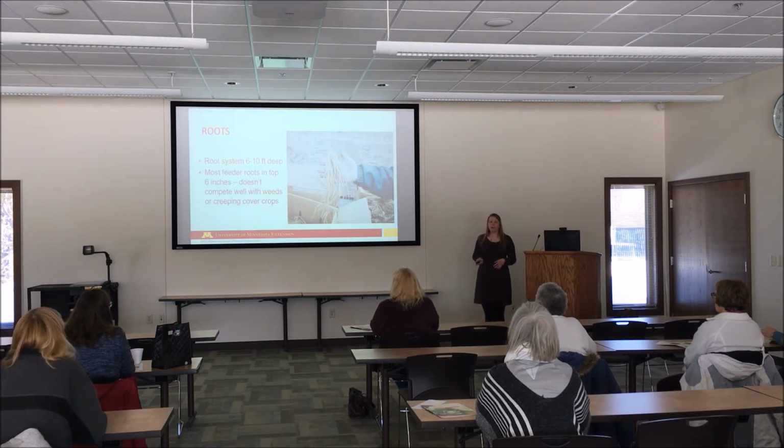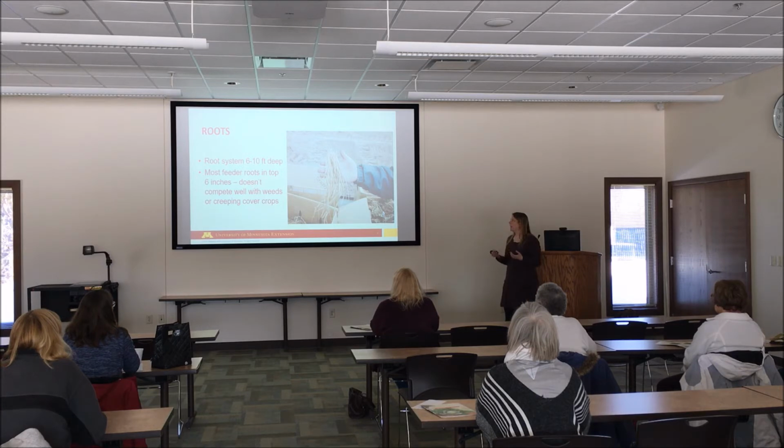This is what the crowns or the root system looks like. So if you order asparagus from one of our suppliers, which I'll show you later, this is what will come in the box. That's what the crown looks like. And so that root system will get anywhere from 6 to 10 feet deep or long in the soil, depending on how deep your soil is. But those are really vigorous root systems.